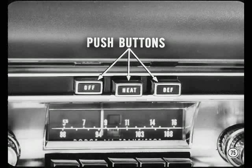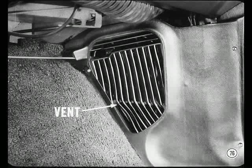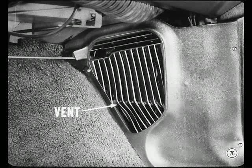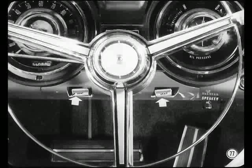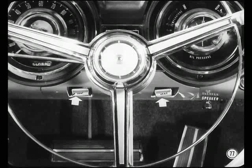The heat shutoff door and defroster door are controlled by push buttons and vacuum actuators, or by a second slide lever and cable. Now, these same cars have fresh air vents at the cowl sides that operate independently of the heater. The side cowl vents are controlled mechanically by push-pull knobs and cables leading to the vent doors. You'll find adjustment procedures in the reference book.